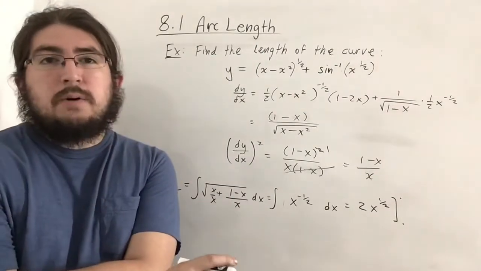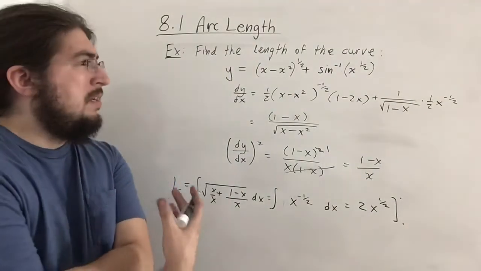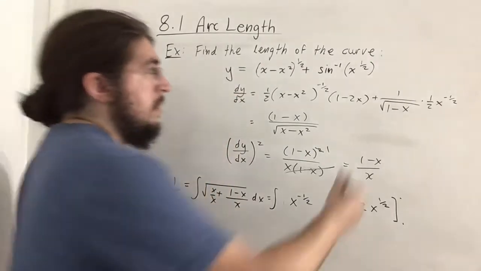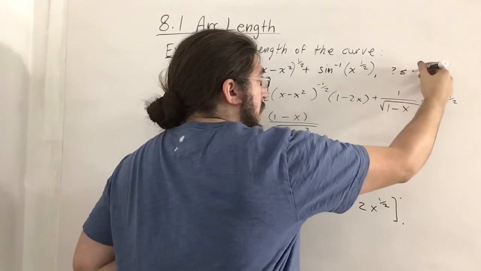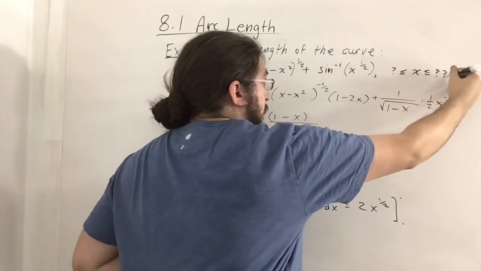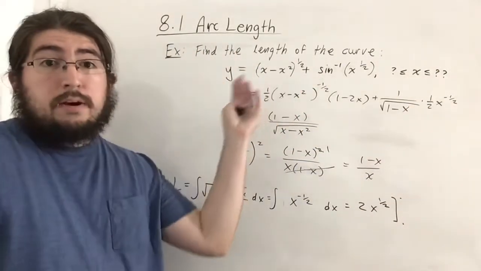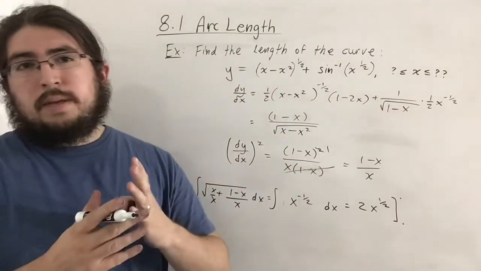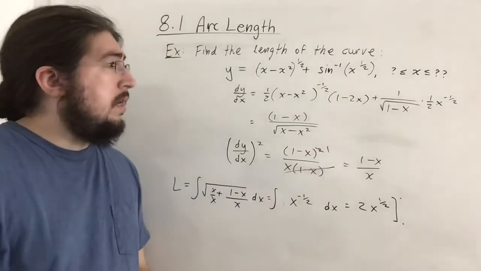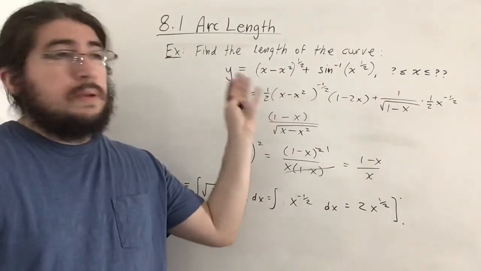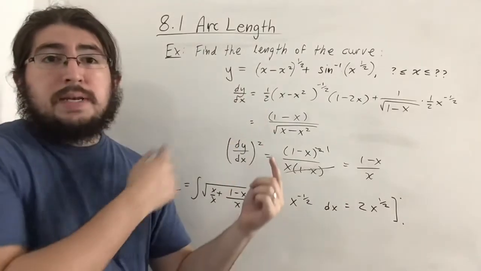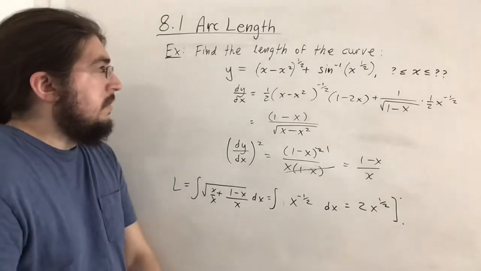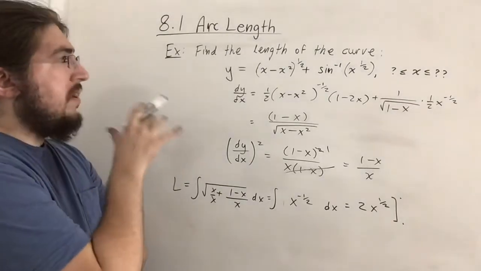Well, one option is to graph. I kind of feel that's a cop-out. So instead of graphing, I'm going to look at the domain of this. Because remember, the limits are the values that our x values can actually be, which really are the endpoints of the domain in this case. Now, in most cases, the domain is something like infinitely long, but in this case, since we don't have limits, and we're assuming basically that this is a finite segment anyways, we want to find the length of the whole curve, which is kind of nuts that we can do that. So let's see, how do we find the domain?